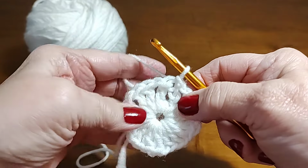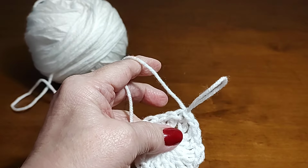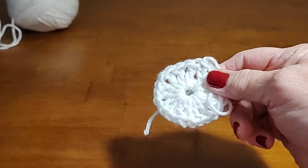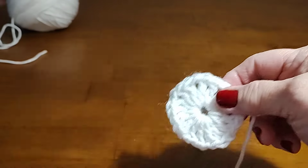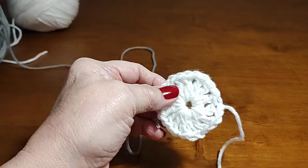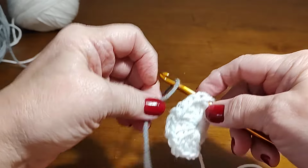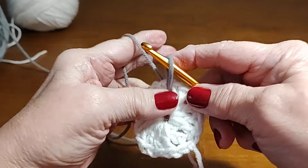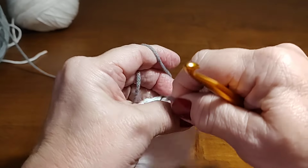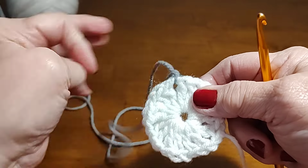Just like that. Now I'm going to change colors. So I'm going to go ahead and chain 1 and cut my work. And you can go ahead and finish with the same color. Okay, so with my next row, I'm going to do gray. And it doesn't matter which chain 1 space you attach your yarn. And there's different ways of attaching your yarn, so go ahead and do it the way you feel most comfortable.